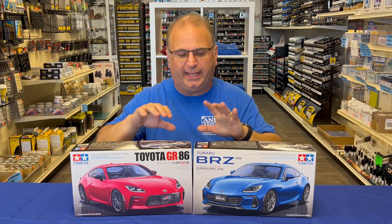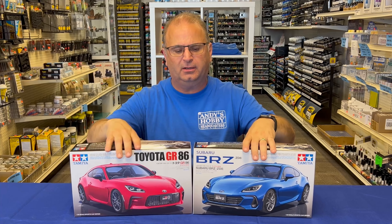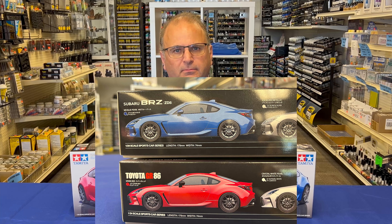When I first got the box, I opened it up, kind of looked at it, and I go: oh, a Toyota, a Subaru — cool, two new car kits. I kind of stacked them off to the side and was doing some other work on another YouTube video, and I kind of looked over to the side at the Edge box art, and I go: wow, those look very, very... wait a minute, those are identical looking cars!